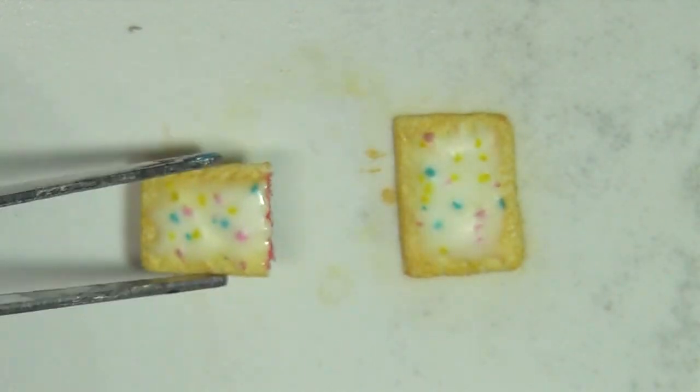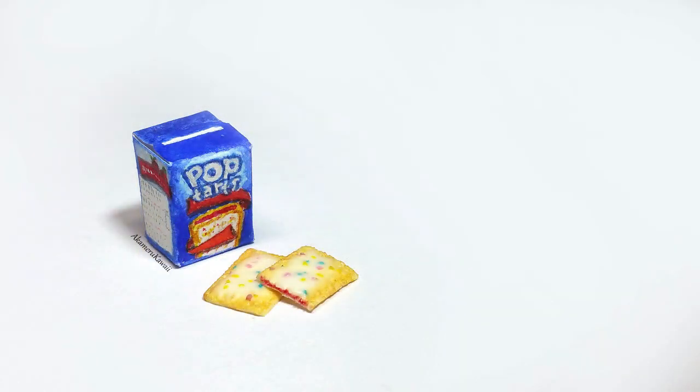Let everything dry and then we're done. You have your own miniature pop tarts. You can customize this project however you like and make it into your favorite Pop-Tarts.